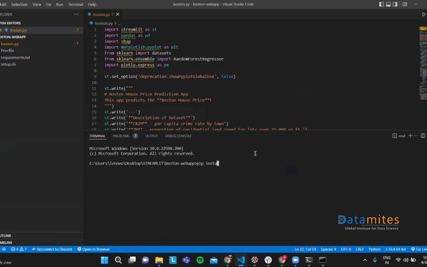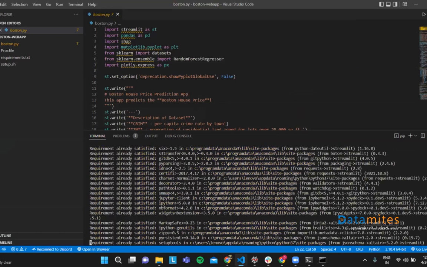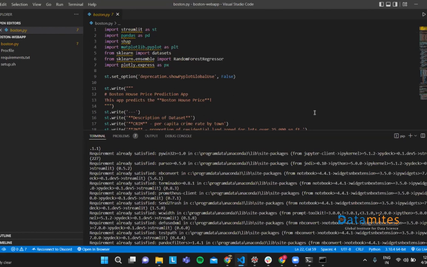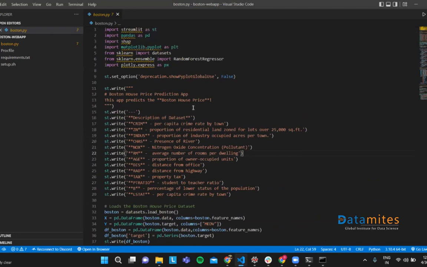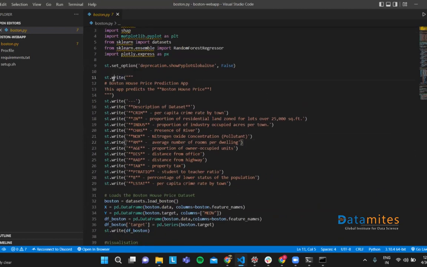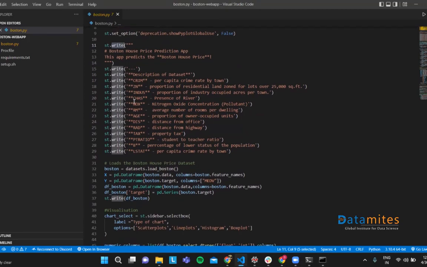So here you can install Streamlit by passing this command, pip install streamlit. I already have it, requirement already satisfied, so I need not install it. After you install Streamlit and all your required libraries, there is documentation available which will tell you how you can write. So, st.write is used to write a part of text onto your web app. Instead of your regular Python print command, you just use st.write, which is basically a print command in the case of a Streamlit web app.